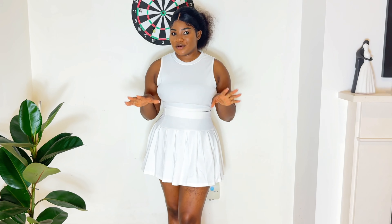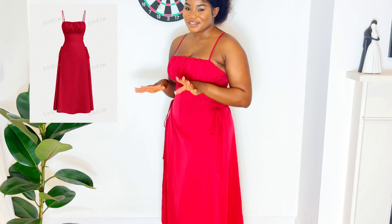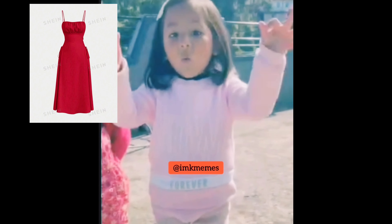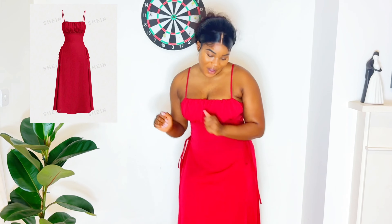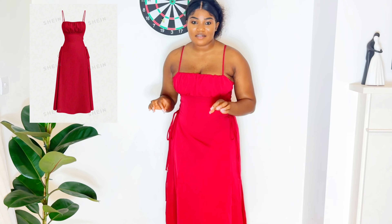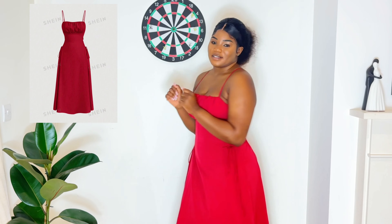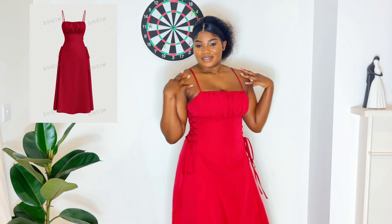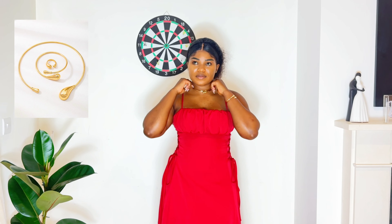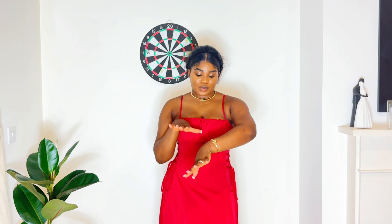If you want to work it with your nice sneakers and socks it will look very good on you. This is outfit number six — it looks very elegant, so beautiful, so elegant. I'll give this a nine out of ten because I love really long dresses and it's giving a shorter length than I'd like. But I love it — this is the back of it. I got this for about five or seven euros.